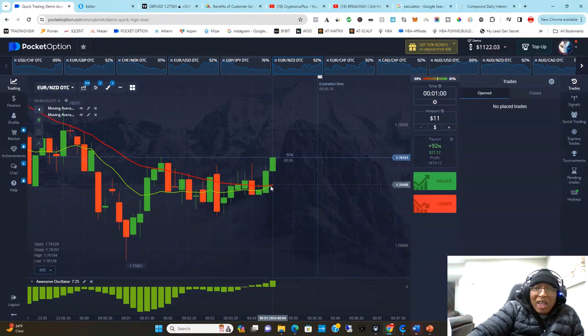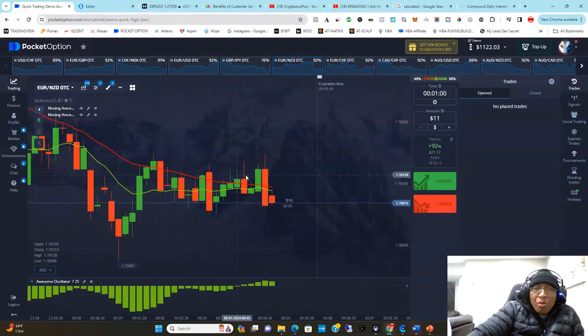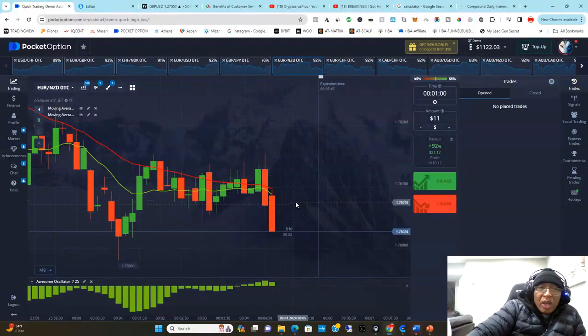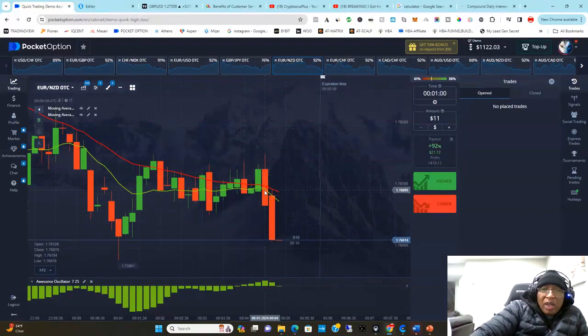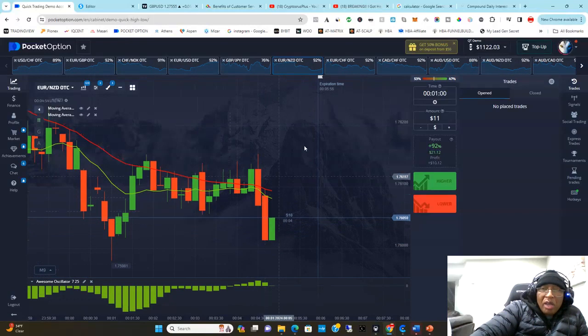You see that? It just turned. Okay, there we go. We wait for this to go up. Okay, now change directions. Let's see. Okay, you can see that, but this is risky business here, because you can see the Awesome Oscillator is not in agreement with this, so I cannot take that trade, guys.